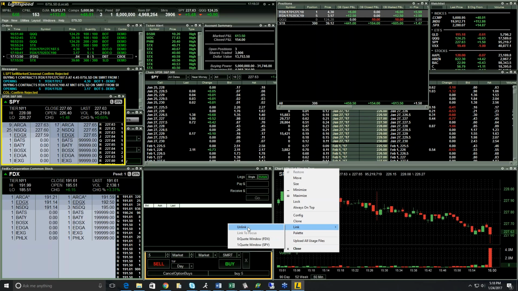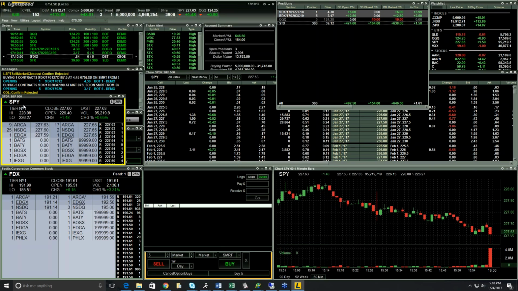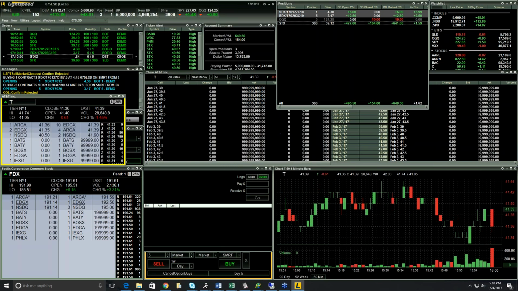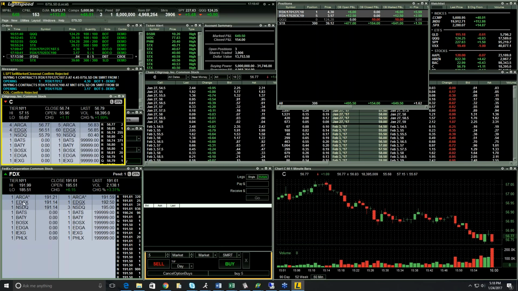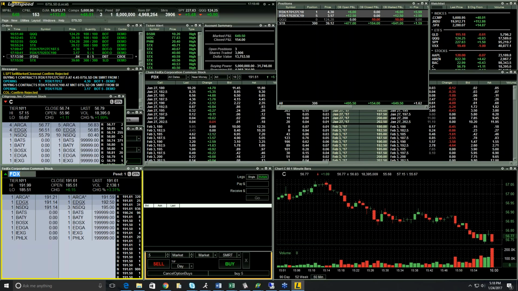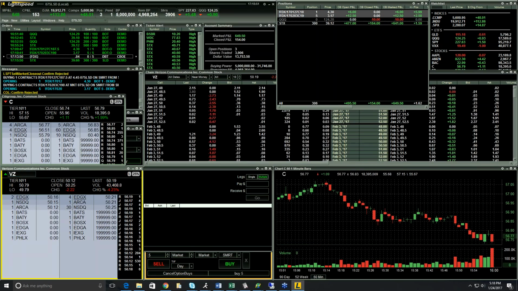It could be a standalone unlinked chart, or I could link it to my FDX or link it to my SPOI window. So only when I change this window will that chart change. If I change my bottom window, my chart will not change.